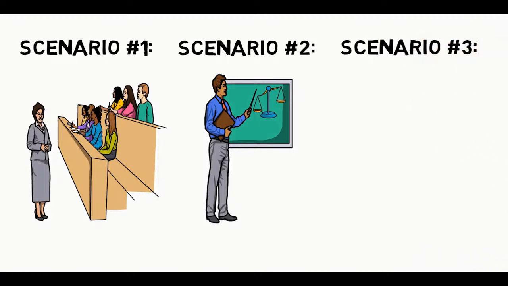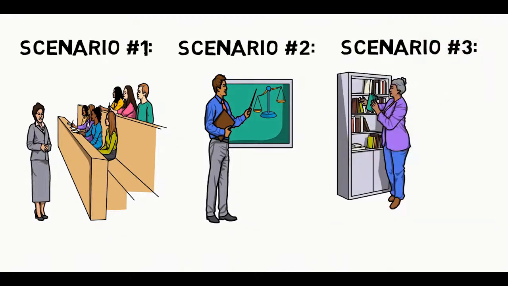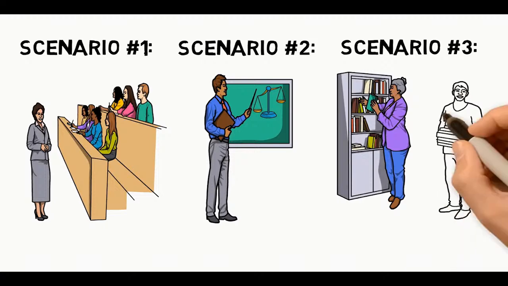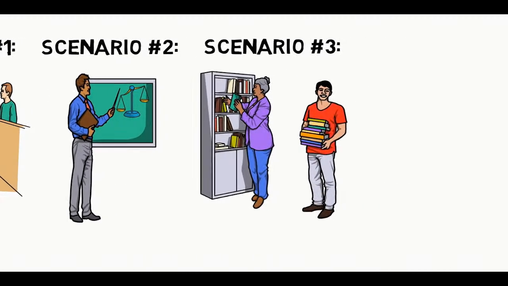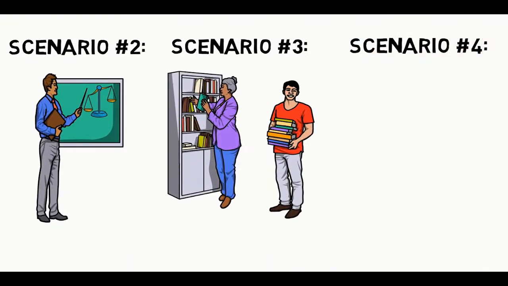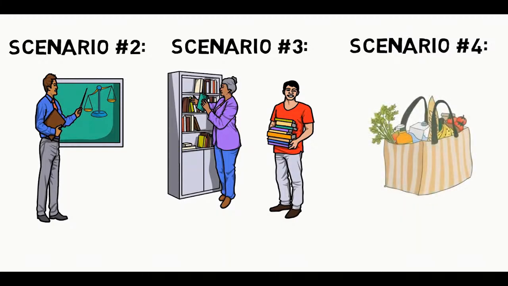Third scenario, Ms. Roberts, a 2nd grade teacher, invites each student to set their reading goal for the quarter. Fourth scenario, Ms. Fox, the school's counselor, partners with local organizations to fill backpacks with food that students can take home to ensure they have food to eat over the weekend.